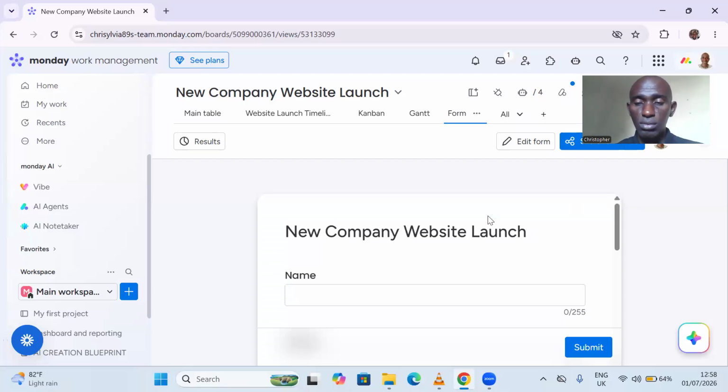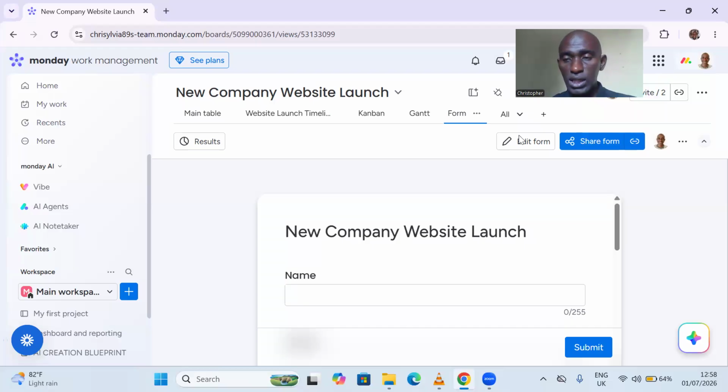So you create a form, and here, this is the form. Let me shift my image. Okay. So you can now see where you can edit the form. You can edit it here, and this is the button where you share the form. It gives you a customized link that you can send to people. Once they click that link, it will open up the form and they can fill it. As they fill and submit, the information on that form is populated directly on your Monday.com board.